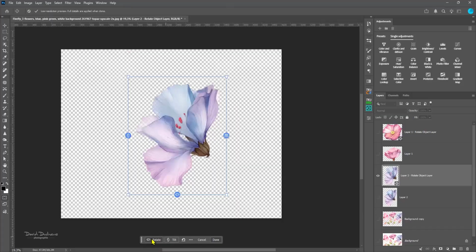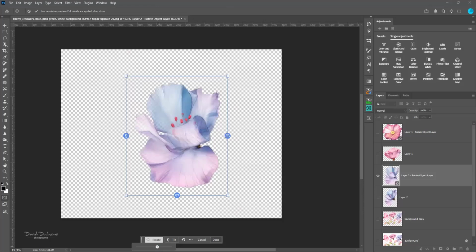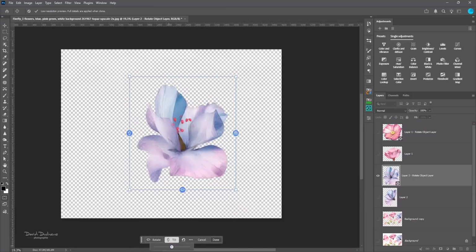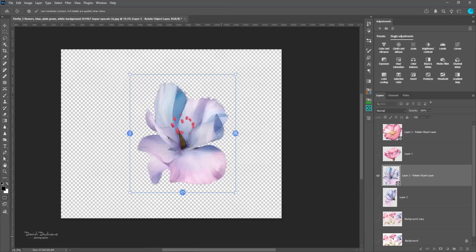Okay. And now I click rotate and let's move, you see. And let's try to tilt. Look at that. And done.